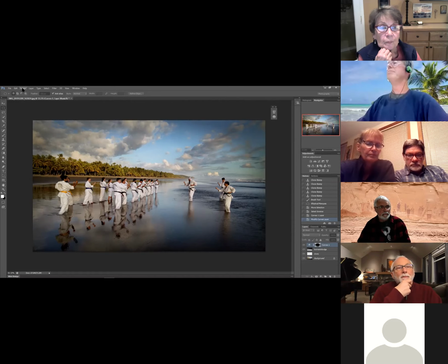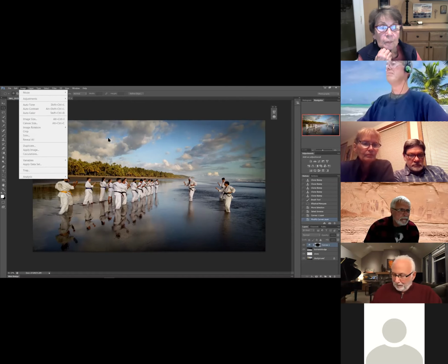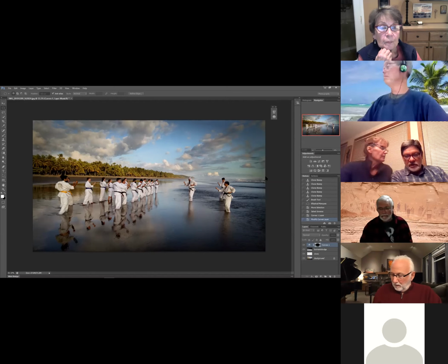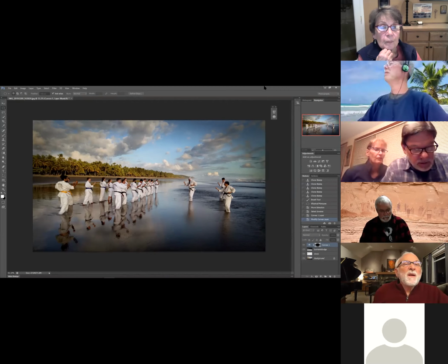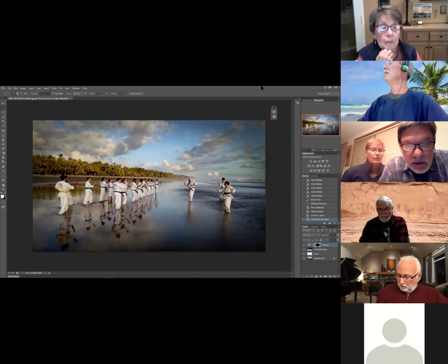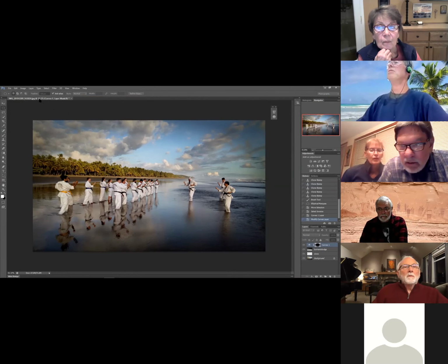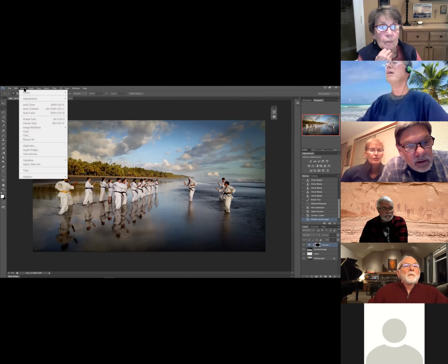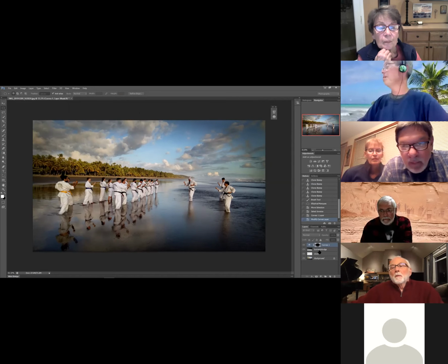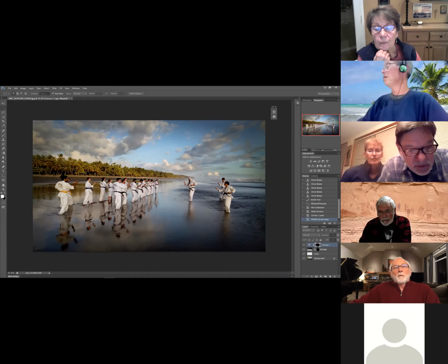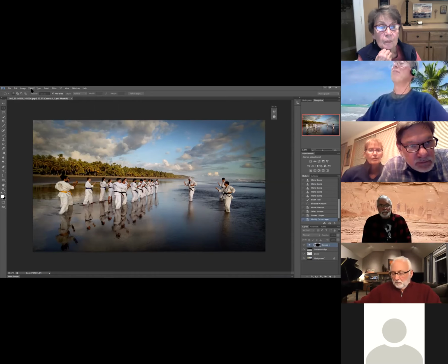Where is it? Did this lock up on me? Pop back up. Okay, let's see if I got an image. You're still on your mask, Tony. Is that what it is? I think you have to flatten the image. You need to get off the mask. Oh yeah, good idea. Right. Okay, layer.